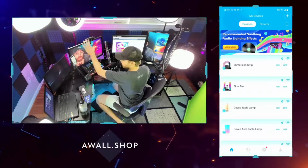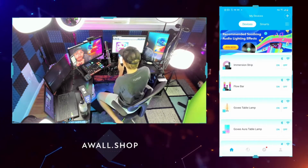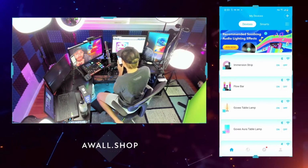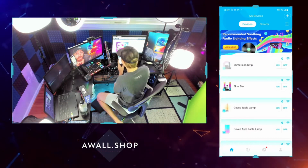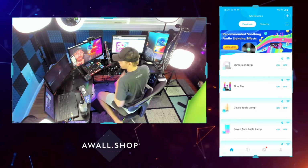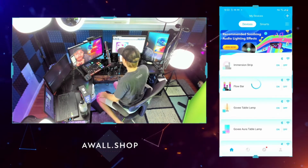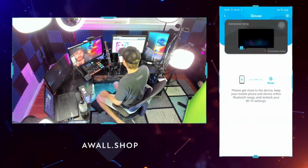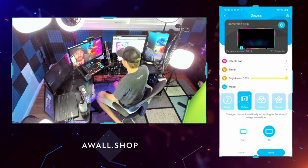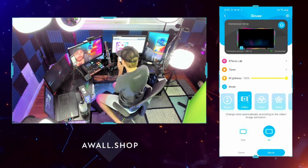So check this out. The monitor, the immersion lights are back here, and then I'm using the app in real time to show you how it works. So with the immersion lights, you can turn them on or off. As you can see, it's connecting through Bluetooth and through Wi-Fi if you set them up, and it just turned the lights off on the back of my monitor right here. I can turn them back on, and you have those two connection methods, and boom, they turned back on. Cool? Then you can click the immersion lights, and as you can see, it connects. And then you can control every aspect of these lights that you want, which is really neat.